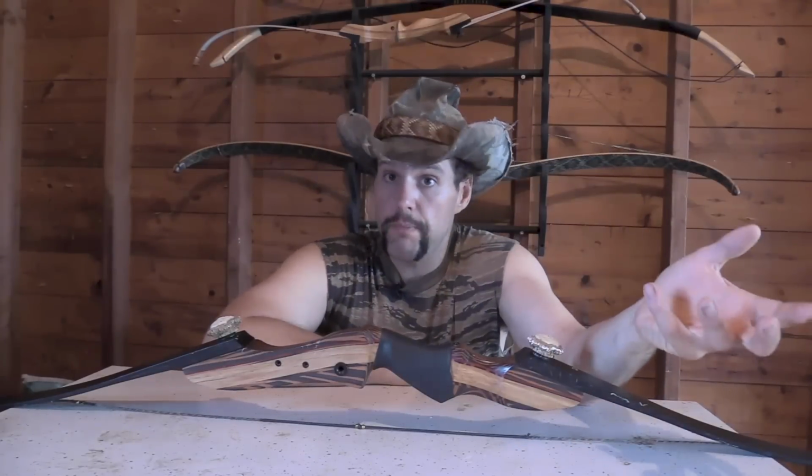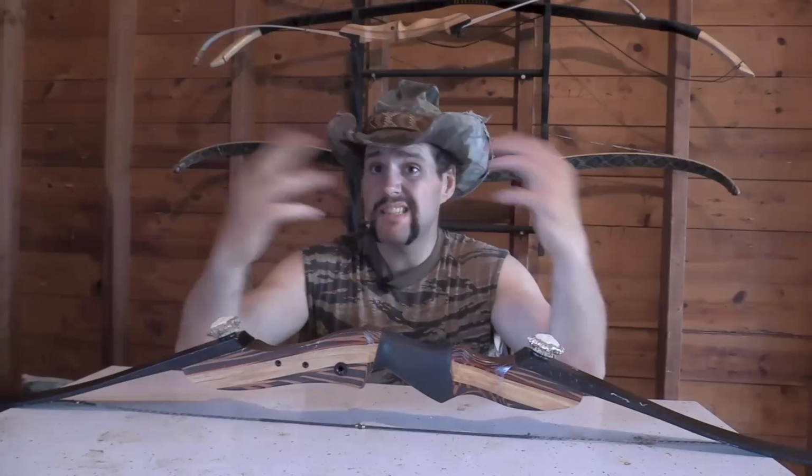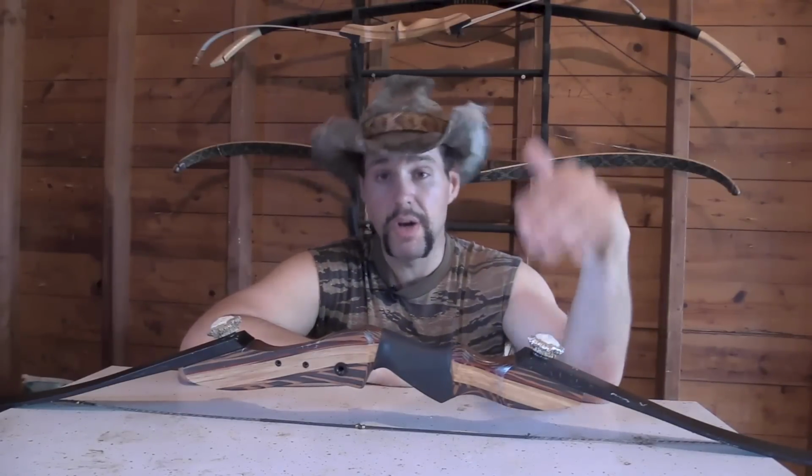But it makes me sick when people get tricked into buying things beyond what they actually need. This is traditional archery. It's a personal journey. There is no reason that you should try and buy performance because you're going to be disappointed. All you need out of a traditional bow is for it to be durable and do what you need it to do. And making the bow do what you need it to do is actually your job.